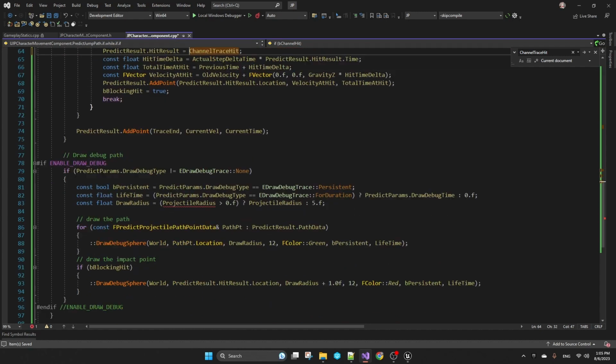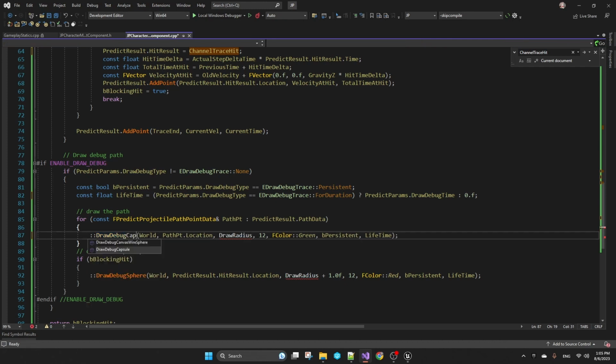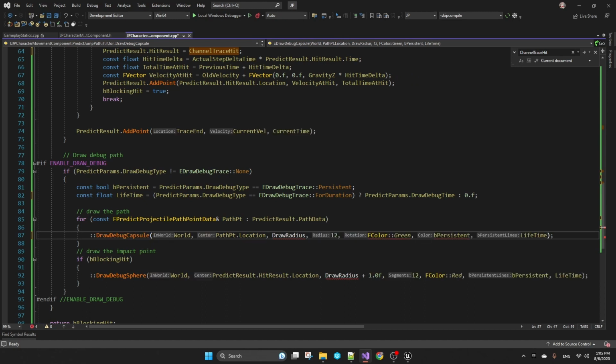And here is for draw debug. Persistent, yeah, whatever, projectile radius or radius. Okay, this needs to go away. Draw the path. So instead of draw debug sphere, we use draw debug capsule. Yes. Path location, and what else does it need?